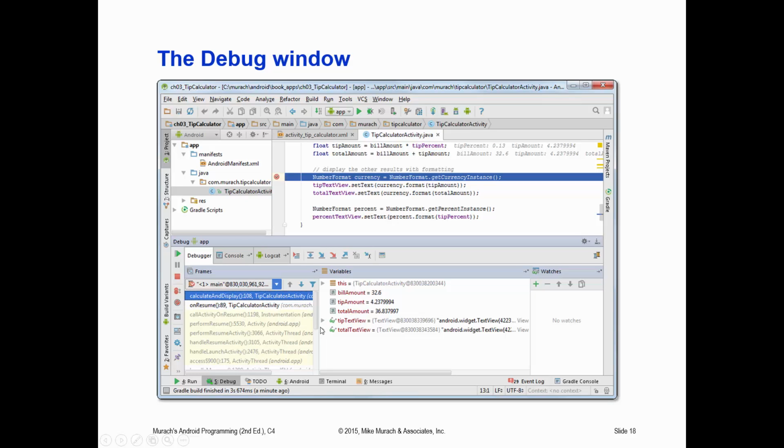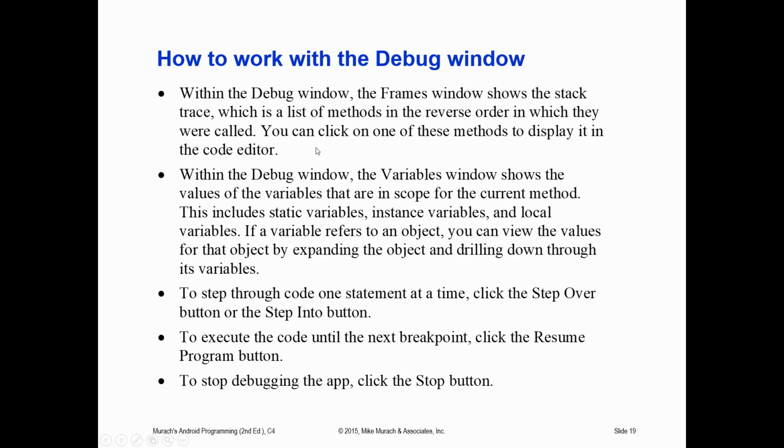A lot of times with some of the stuff that you click, you're going to look at it and go, this is just some really big number or a bunch of things with 0x and A's and B's. They're giving you addresses. All right. Within the debug window, the frames window has what's called the stack trace. And that's a list of methods that have been called in the program, but they're listed in reverse chronological order. In other words, the newest one is listed first. All right. That's pretty much what we just stepped through right there.